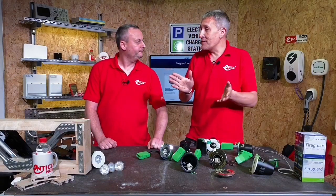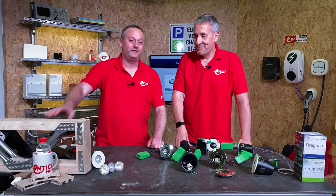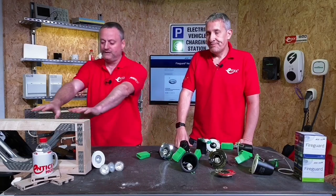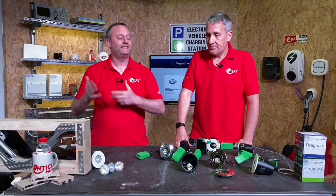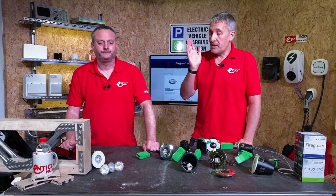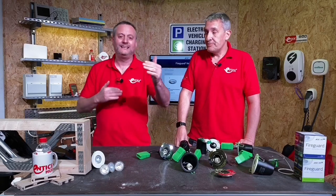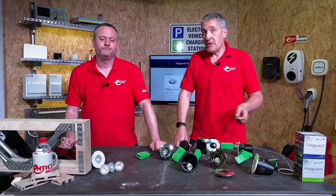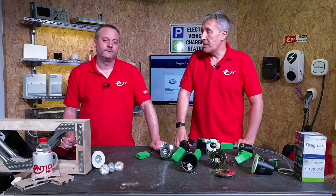With fire-rated downlights, it's really important that the light fitting itself has been tested against the structure within the building. It's not enough to say a fitting is fire rated — it must be tested with the joist system used to construct the house. We have a web joist here, and JCC have been really proactive: there's a big list on their website of all joist manufacturers these fittings are compatible with. Check that out because it does change, and make sure the fitting you're installing matches the flooring system in the building you're working in.